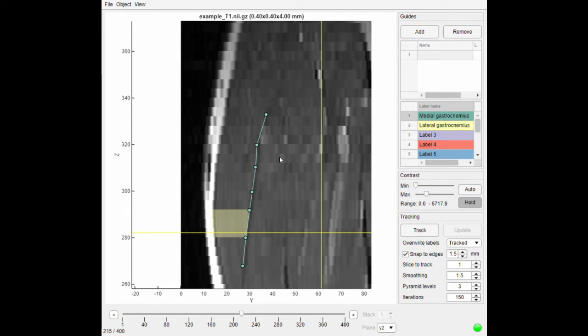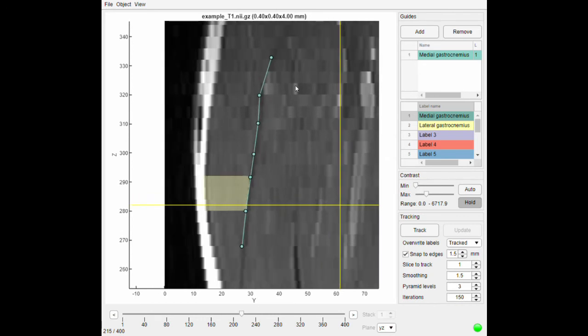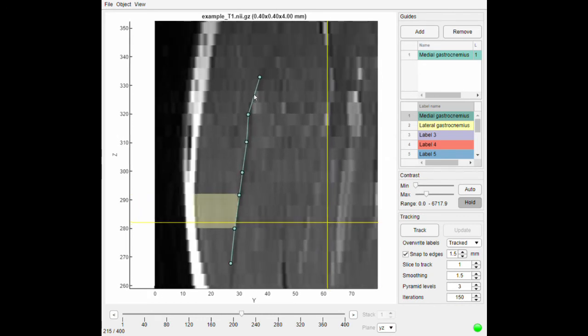So guidelines are different from objects in that they are not closed polygons. They are simply lines that will help you segment the structures that you're interested in. So the same options are available as for objects.